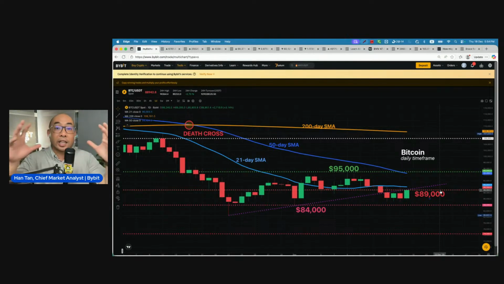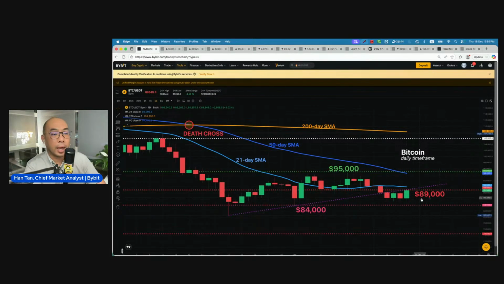But at least for other asset classes, those doing fundamental analysis, they got to ask themselves the question, is this asset, is this stock, is gold, is this index worthy of being above this big round number? It's just easier to compare, right? So that's why big round numbers can often impact the psyche. 89,000 offering resistance, think of ceiling, hits back down. For Bitcoin, this upward trend line also acting as resistance right now.